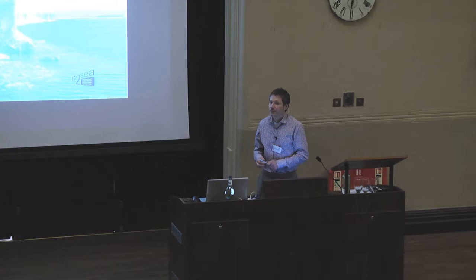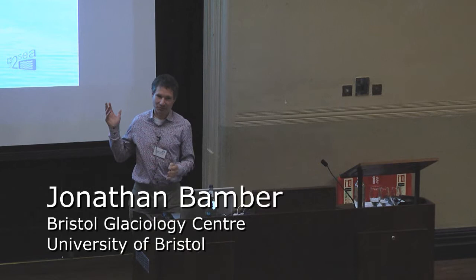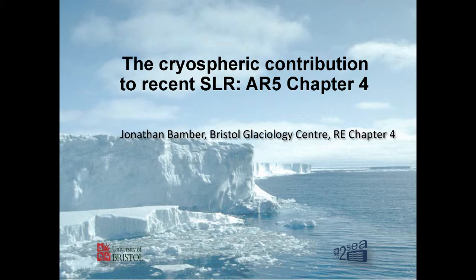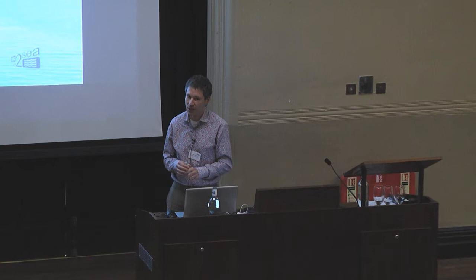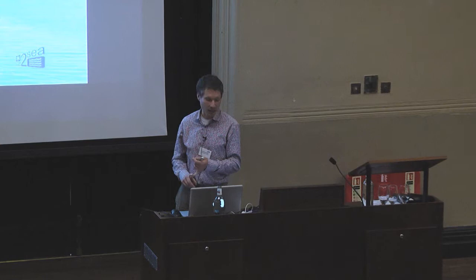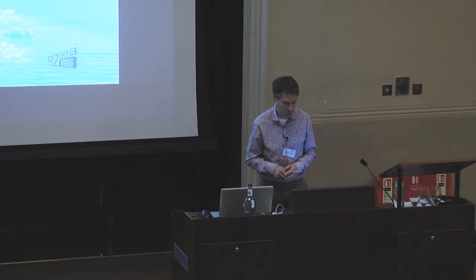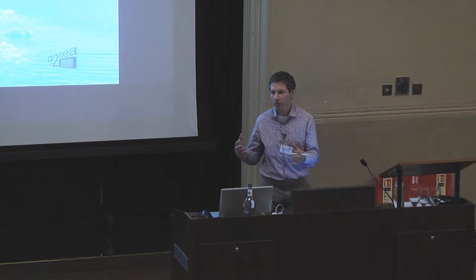The brief was to talk about the key results from Chapter 4 of the AR5, which was cryosphere observations. But I thought that would be a bit dry and arid, because you can read the headline results, and I will show them briefly. Mostly, I'm going to talk about my interpretation of that chapter, my interpretation of some of the results they present, some of the outstanding issues that exist, some gaps in our understanding and knowledge, and where we need to go next with some of this work. There are a number of outstanding issues which I think were more or less addressed in the chapter, but I thought it would be more interesting. You can read the chapter yourself.